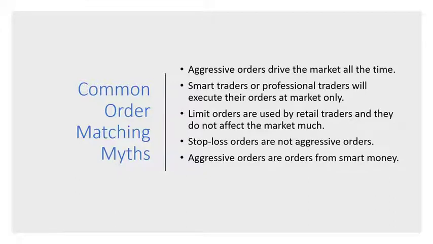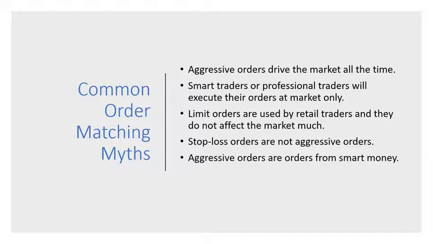People feel that when your stop loss is getting hit, you are proven wrong. But that does not mean that when your stop loss is hit, it is going into the exchange as an aggressive order. In fact, when you are putting a stop loss market order, that order is executed at market, and by the exchange and the order flow software, it is considered as an aggressive order. So you need to understand this point very, very well. Just because it is a stop loss order does not mean that it is not aggressive. It can be aggressive.